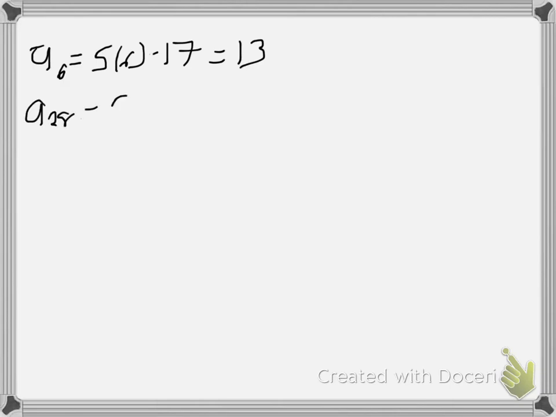So we have, finally, to end our notes and the video, the sum of n equals 6 to 28 of 5n minus 17. So let's figure out a sub 6 is simply 5 times 6 minus 17, which equals 13. And now let's figure out a sub 28. Well, that's 5 times 28 minus 17. And that turns out to be 123.